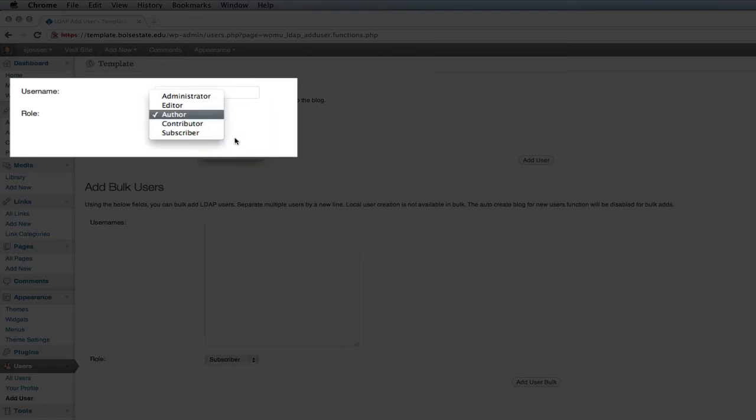Author is a role that lets an individual create content and publish content, but they can't edit anybody else's content. They can't touch anybody else's content. So they can create their own content, they can publish it live, that's all they can do. The editor role is the role of somebody who can publish and manage content as well as manage and publish other people's content. So an editor can have access to everybody else's work and can publish it, unpublish it, manage it. It's quite a common role.